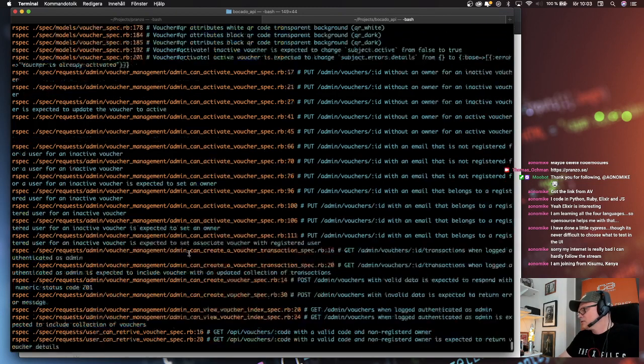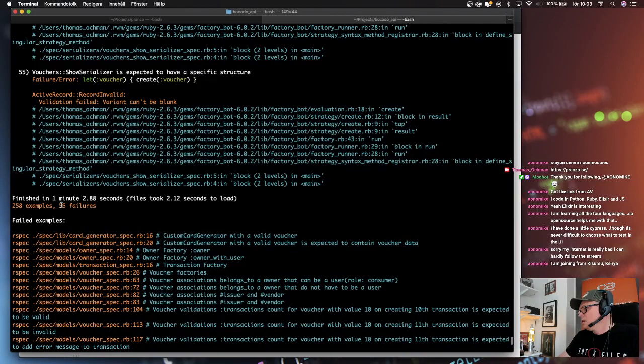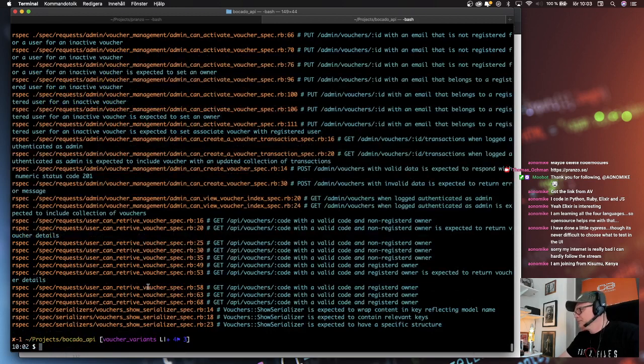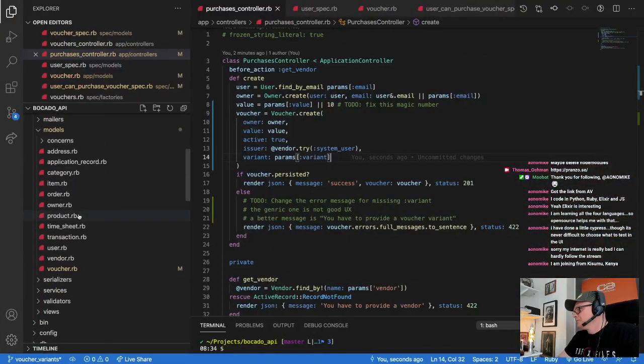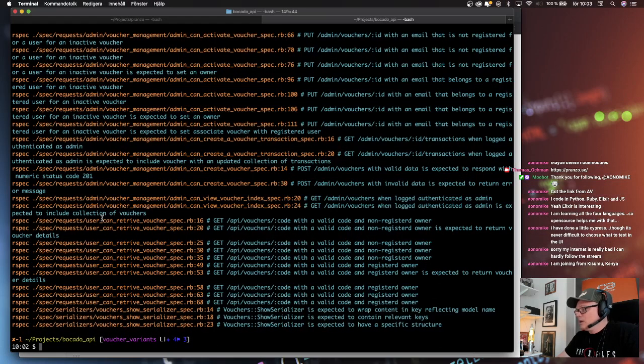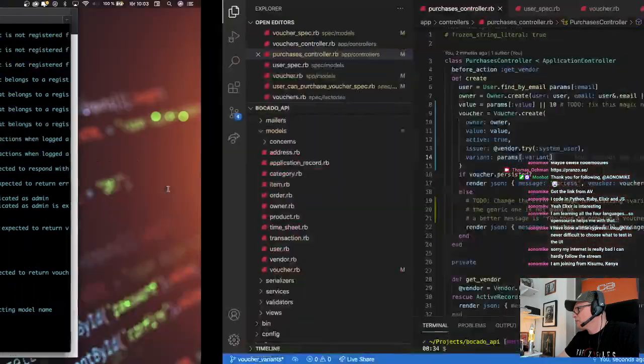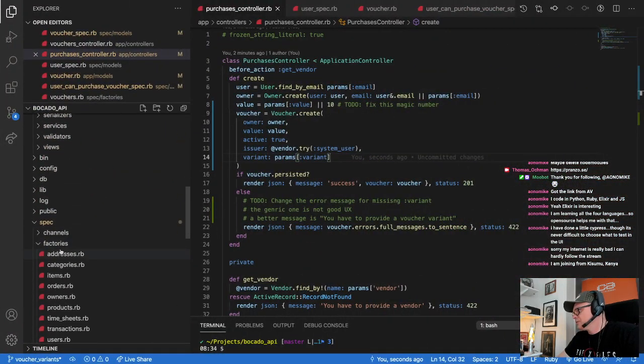And at this stage we have like 55 failures, right? And there is a very quick fix to that. Sometimes you get really scared, like, wow, I just broke my entire app. There's a quick fix for this, hopefully.